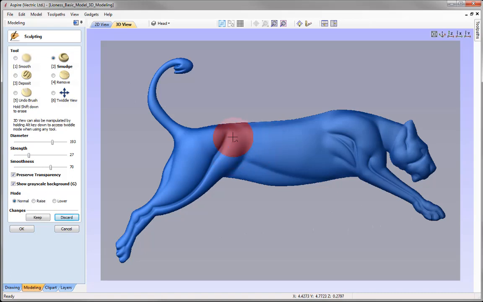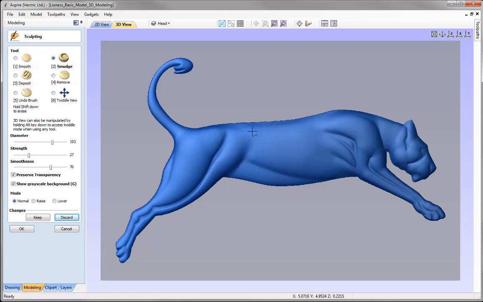Okay, so having the larger brush just means we cover a larger area, and the smaller strength that we're using just makes those subtle changes. Let's come over to the shoulder, so just go back and forth, just blending that shoulder into the body. I'll do the same over this area here. So I'm just going high to low, low to high, just to create a nice blend in there.